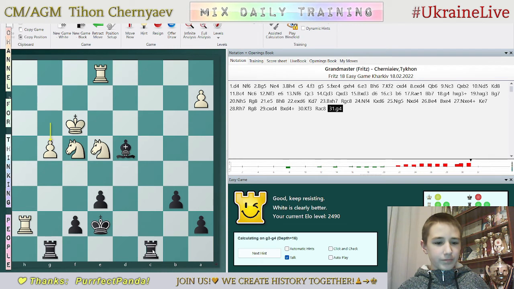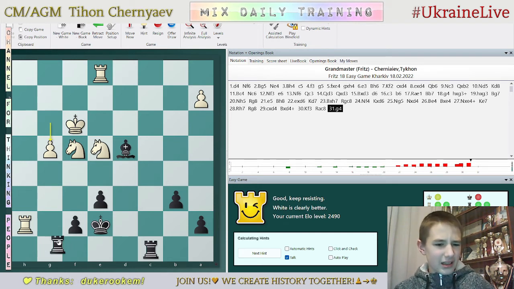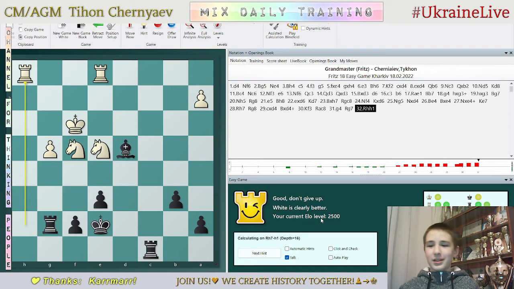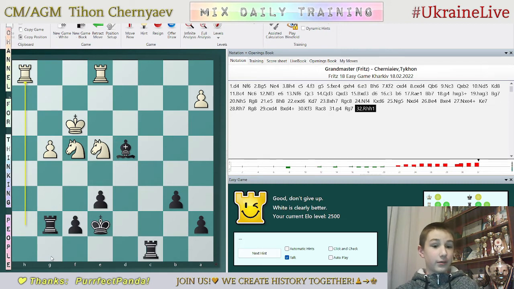Can you stop winking, please? Rook g7. I'll trade. Let's not look at this. Okay, if my elo is going down, then I think I'm playing worse and worse. So soon he'll say white is clearly winning or something like this, I guess. What if we go rook here? Here's g5.